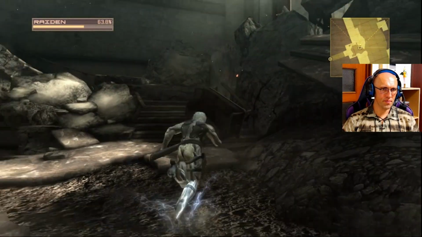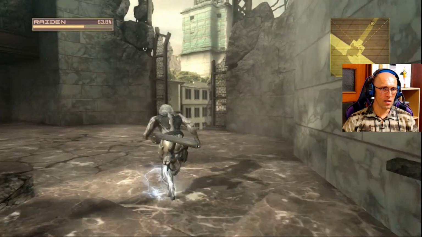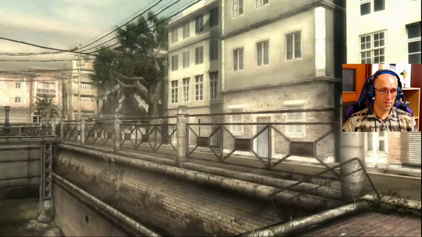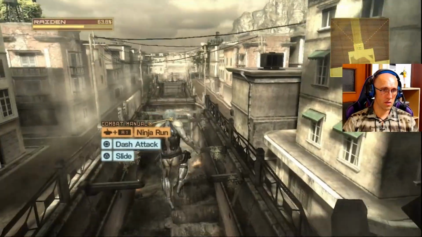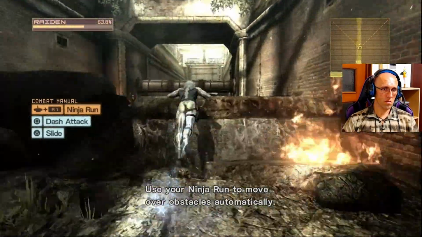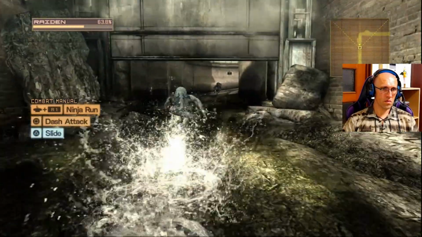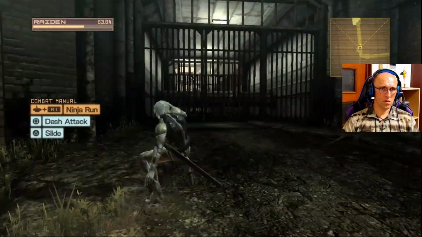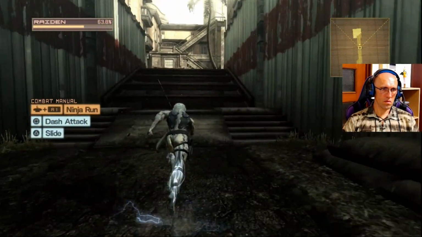Can I go up there? Oh, yeah. Your radar shows which way he fled. Hurry! Yeah, I'm hurrying. Checkpoint. There. Get him. So, just run straight. Use your ninja run to move over obstacles automatically. I know. Dash. Do not let him out of your sight. You must catch him. A dash attack, okay.